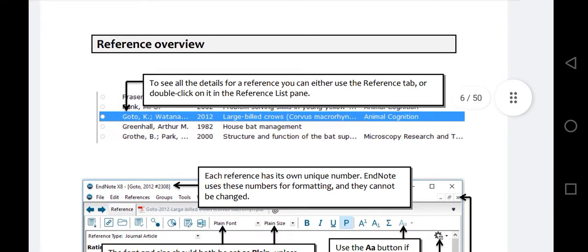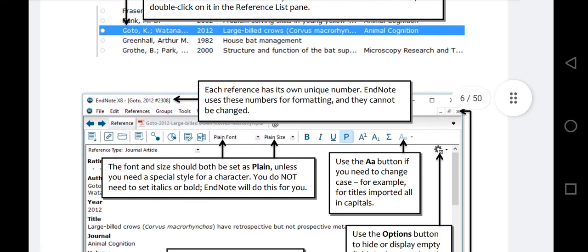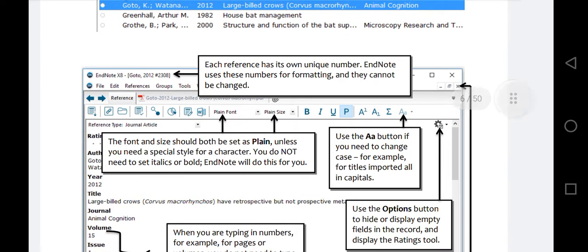Now let's look at the references overview. To see all the detail for a reference, you can either use the reference tab or double click on the reference in the list pane. For that, each reference has its own unique number, and these numbers are permanent and they cannot be changed.